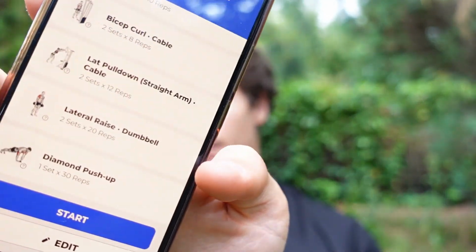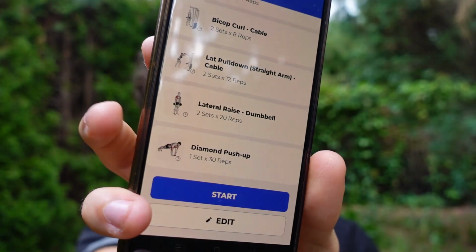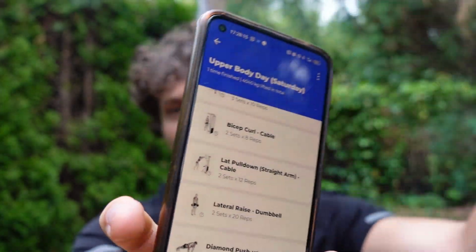Then I move on to some more lateral raises with dumbbells, just because I really want to maximize my gains on the shoulders. And then I end off with a bodyweight exercise to really feel the pump, to really feel my muscles working, to really feel accomplished after the workout. What I do is 1 set, only 1 very intensive set of 30 reps of diamond push-ups. That's it.